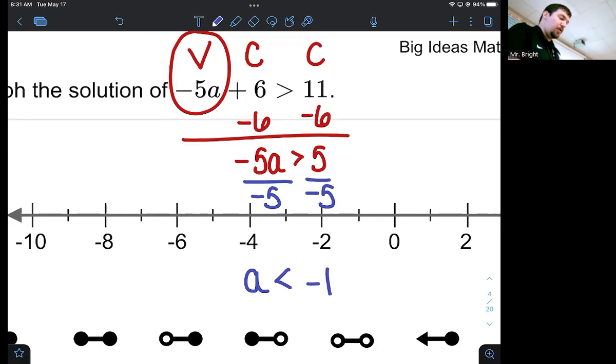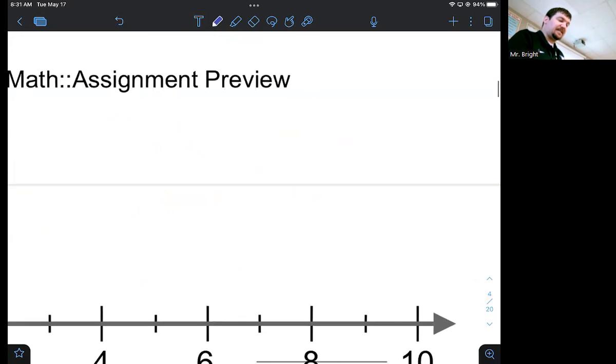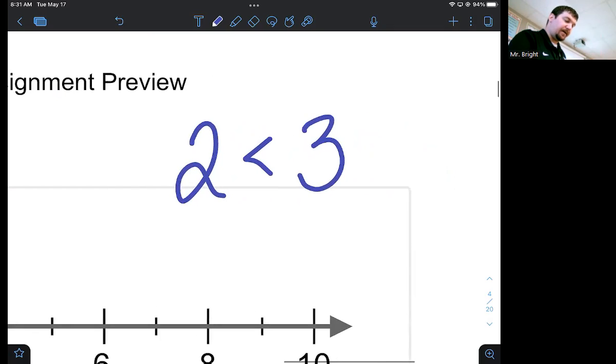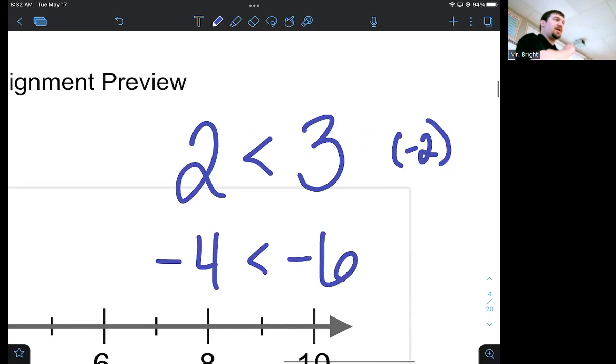Okay. So the reason for that, and I feel like this is the easiest way to explain this. 4 is less than 6. Do you all agree with that statement? Of course you do. Well, if I times both of those numbers by 2, do you still agree that 4 is less than 6? Okay, still true. What if you times both sides by negative 2? You'll get negative 4 is less than negative 6. Do you agree with that? No. That's wrong. Negative 4 is actually larger than negative 6. And the reason is because as numbers get more negative, they get less in value. Whereas on the positive side of the number line, as they get more positive, they get higher in value.